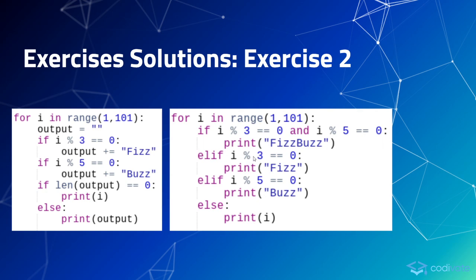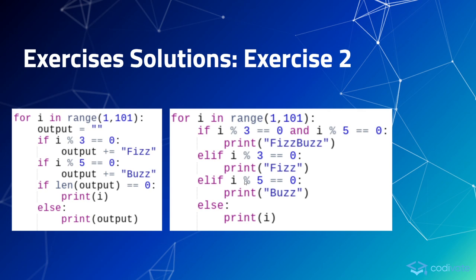Elif, if the number is a multiple of 3, then we would print just fizz. Else if the number is just a multiple of 5, then we would print buzz, else we would just print the number as it appears. So it's very important that we have our conditions in this order, especially this statement comes first for this code to work.